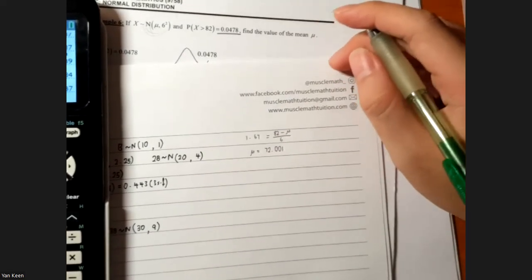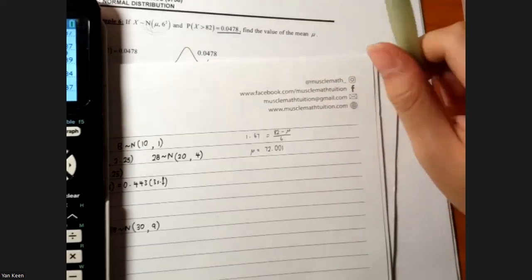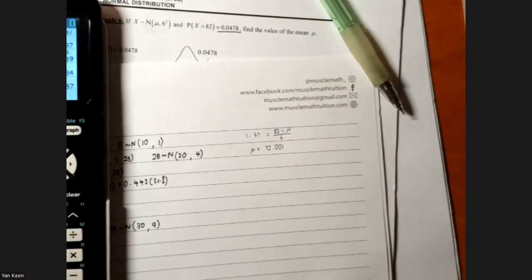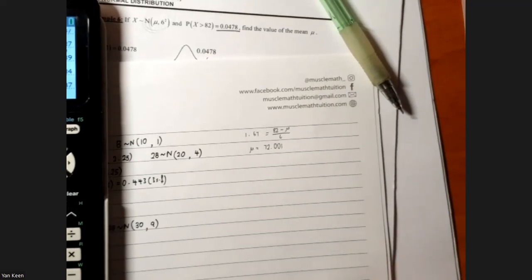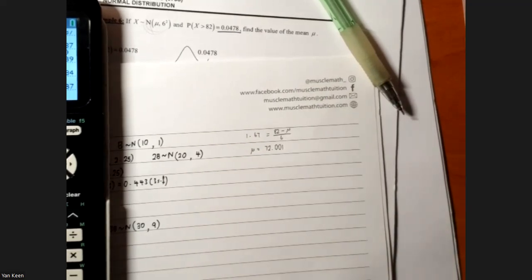This is 72. Okay, I'm just going to lay down the standard deviation. The standard deviation is 6, so this should be 78, and this should be 78 plus 6, which is 84. Good. And look at 82 and 84, the precision. Look at 2 and 1.67. Does it make sense? Yes, so your 72 makes sense.